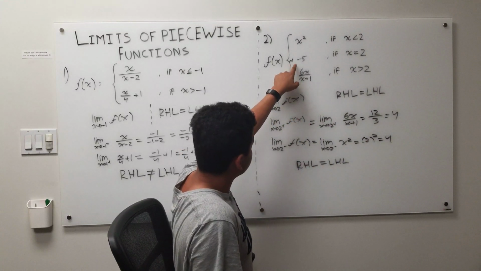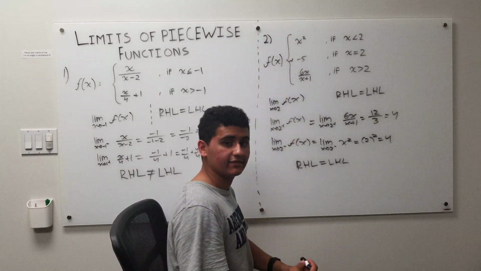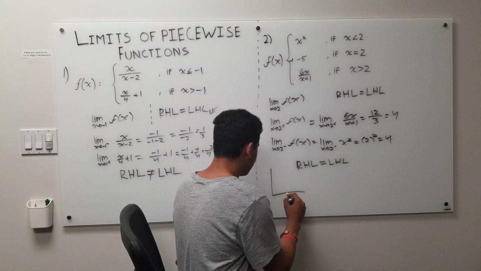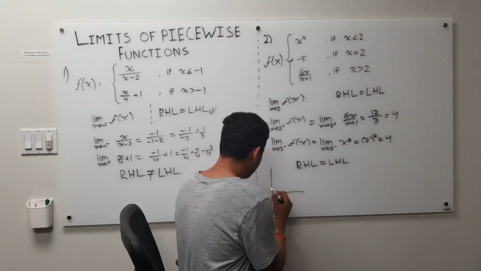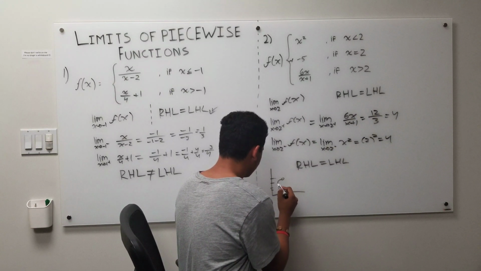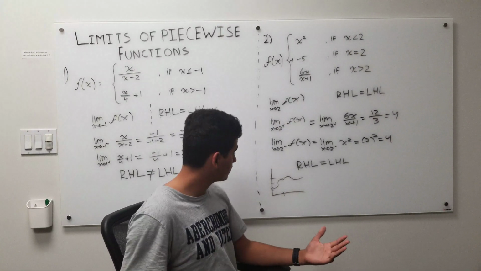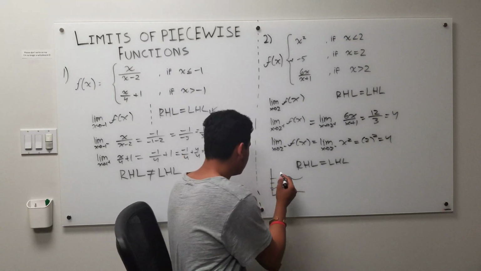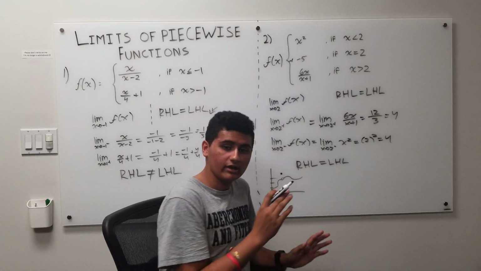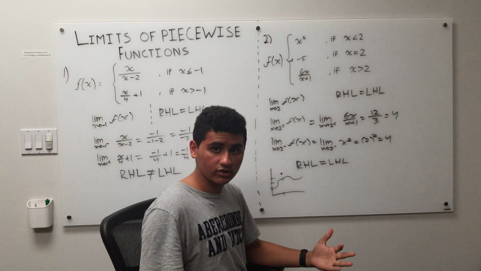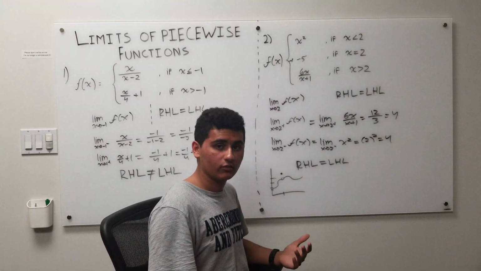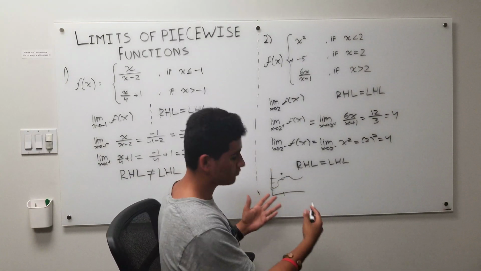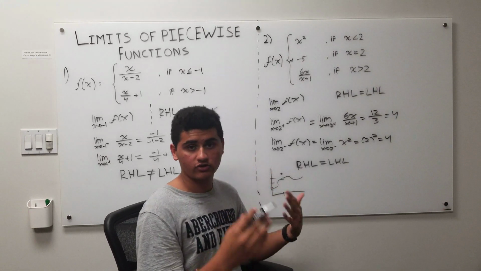Now I did state earlier that there is an importance of this. The importance of this is to find out whether the function is continuous or not. All we know here is that if I just draw a mini graph, at x equals 2, it's reaching a value of here. Now in order to find out whether this is continuous or not, see, this could very well be just a removable discontinuity, where the value is actually up here somewhere. So if we want to find out if it's continuous or not, this value at x equals 2 has to be equal to the same value as the limit approaches. Because in that case, at that specific interval, the function will be continuous.